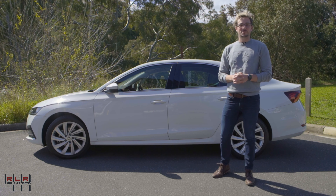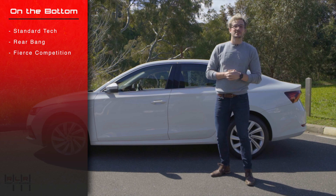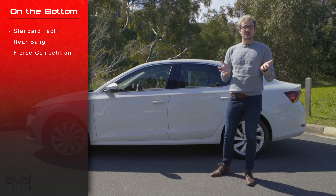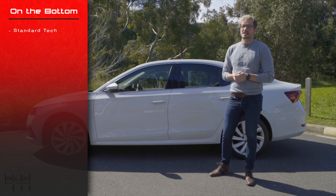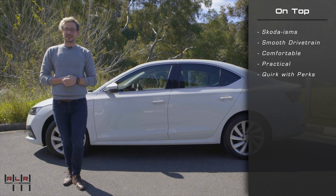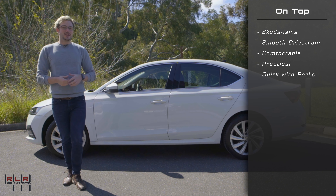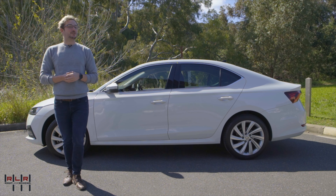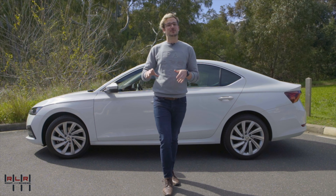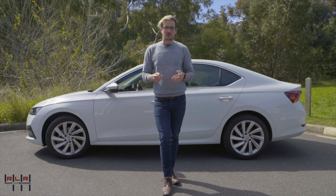So what's the tops, bottoms, and final verdict on the 2021 Skoda Octavia? On the bottom, despite being a beautifully updated car, the interior lacks a couple of key pieces of tech like blind spot monitors and keyless entry. The rear suspension is a little loud and jittery at times, and it doesn't drive quite as nicely as something like a Camry or a Sonata — so make sure you give them all a test drive. On top, it's a typical Skoda — it drives well, feels good in the hands, it's quite comfortable with plenty of space, and the tech is pretty good. It's a looker, and my favorite thing is the massive boot stuffed into that coupe-like body. My final verdict: this Ambition model is a fantastic entry for the Octavia lineup and gives you something a little bit different compared to the Camry and Mazda 6. If you want something with quirk but all the usability, check out the Octavia.